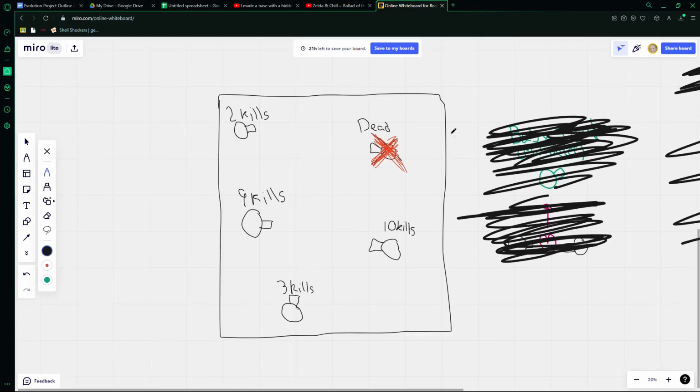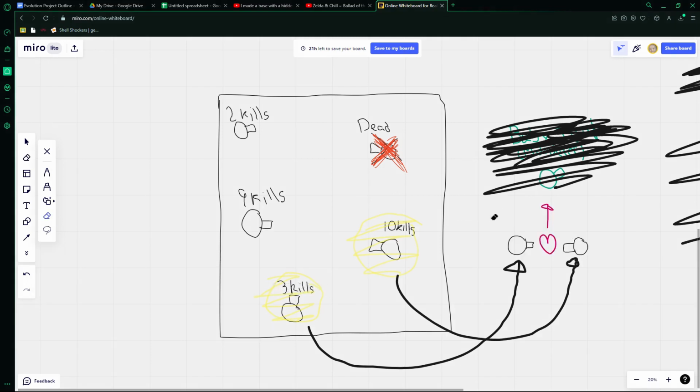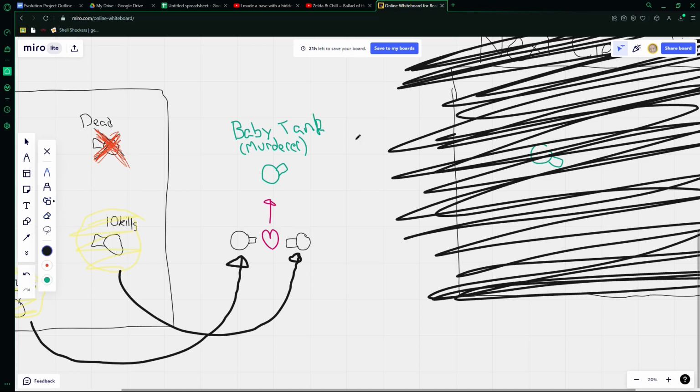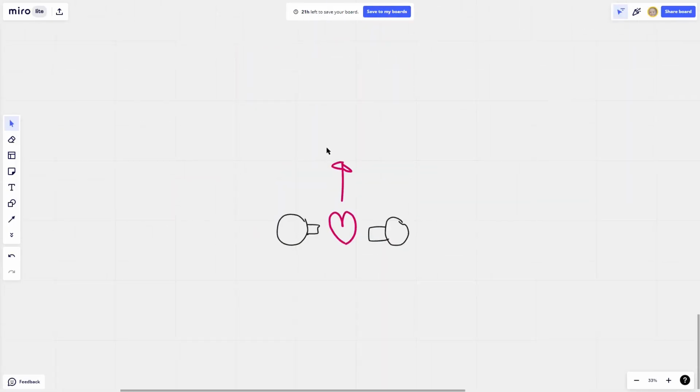So now that I have the tanks, how do I evolve them? Well, basically what I'm going to do is drop as many tanks as I can into an arena, have them fight to the death, and the tanks that kill the most amount of other tanks will get to reproduce. So the next generation will be more like them, basically more likely to kill more tanks, and eventually they'll just all become perfect murderers.